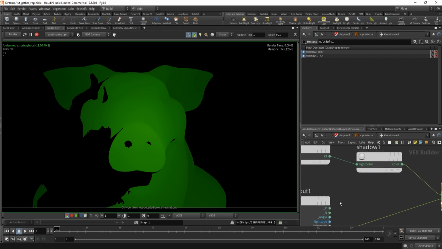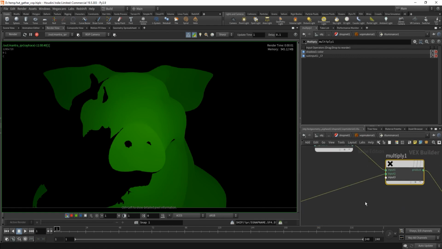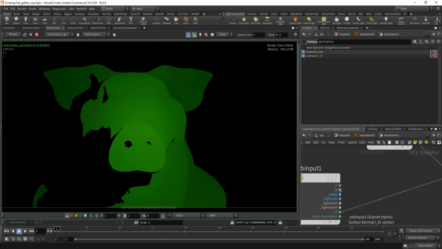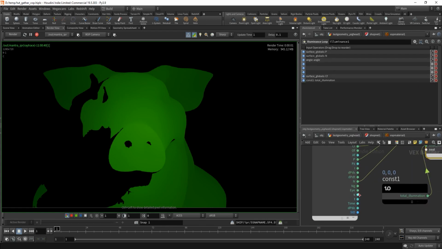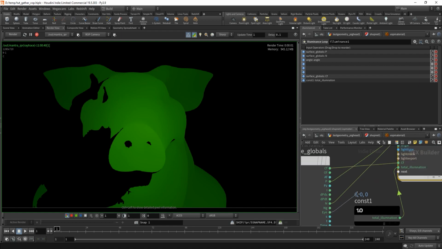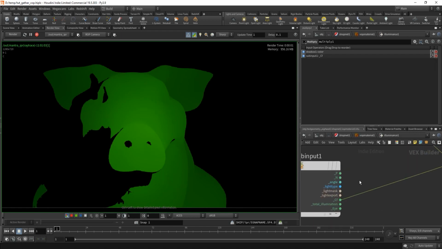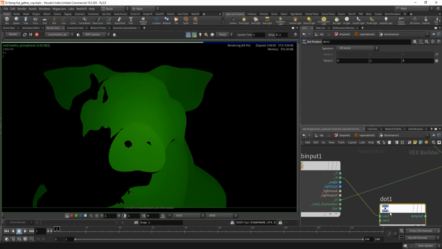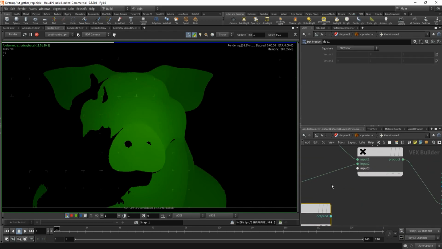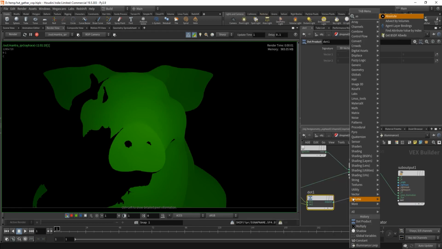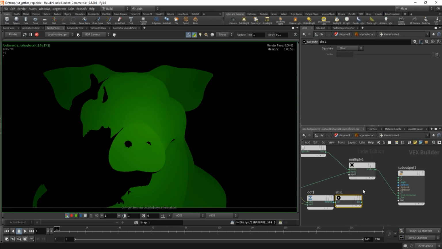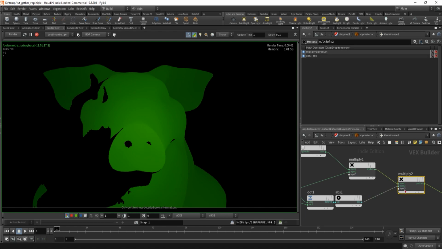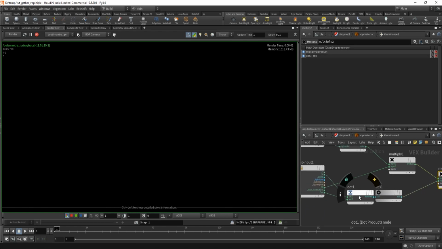And what you can do here is, of course, you can also do very simple things. You can bring in other things here as well. So if you were to bring in eye, which is the position of the camera, bring that into next, and then we could do the dot product of the normal and the eye, and we can do that absolute maybe. So we just get positive numbers, and then we can multiply this as well, and you plug that in. Okay, we get nothing here.